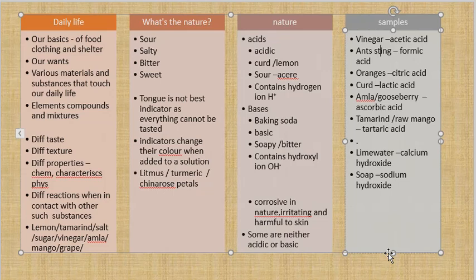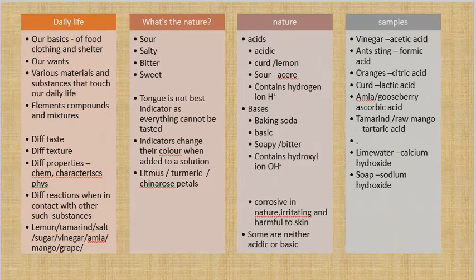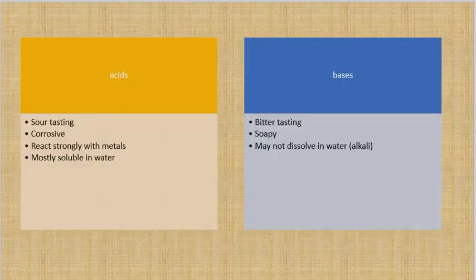Lime is different from lemon. Lime is calcium hydroxide, what you use for whitewashing. That is the limestone lime. When you mix it with water, you get something called calcium hydroxide. Because it is hydroxide, hydroxide means OH minus, it has a basic character, not an acidic character. Likewise, soap. What is soap? Soap is sodium hydroxide. So when it has a hydroxyl ion, OH, it will have a basic character, not an acidic character. Now, to see more details of the differences between acids and bases: acids are sour tasting, bases are bitter tasting.